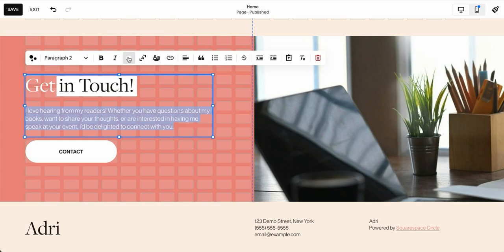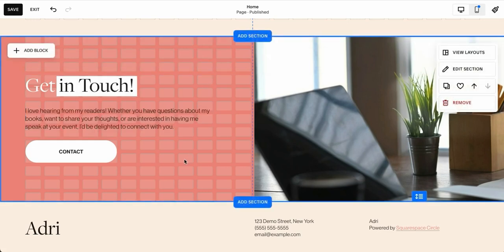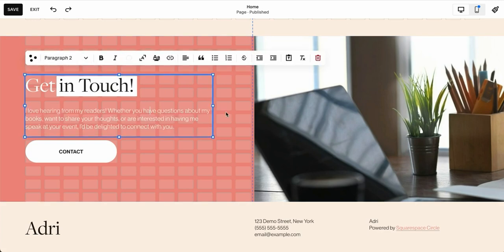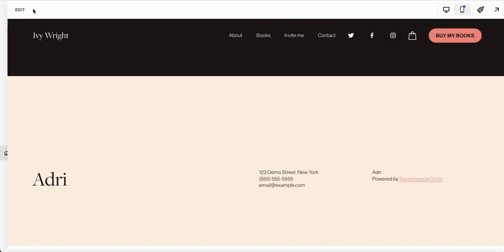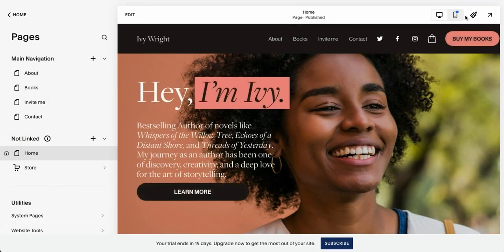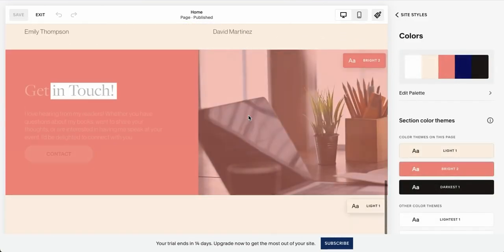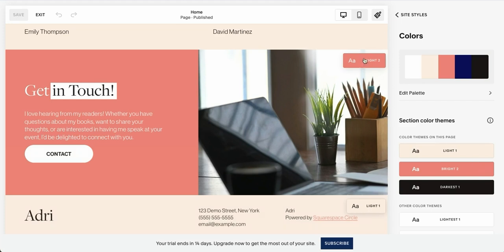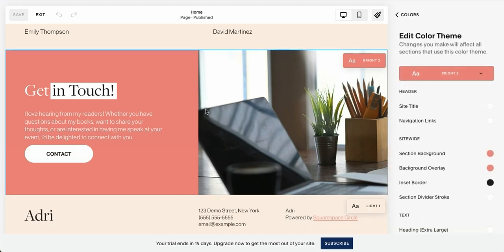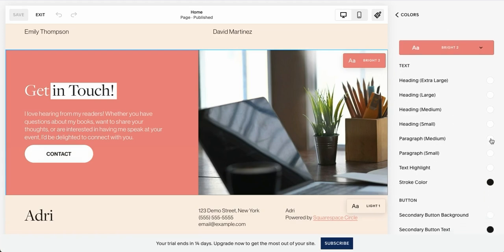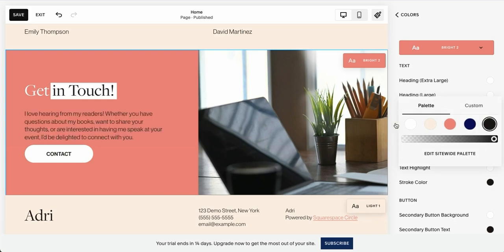And actually to make that text stand out, I'm going to swap it here. I could come into that section and say anything in the paragraph 2, go and swap it over. Actually, let's just do that because it's a slightly better approach. Like we found last time, jump here into site styles, come into colors, and then we're in bright 2 as referenced here. And then we can click on that section. So here we go. We have got our medium text that was swapped to be black.